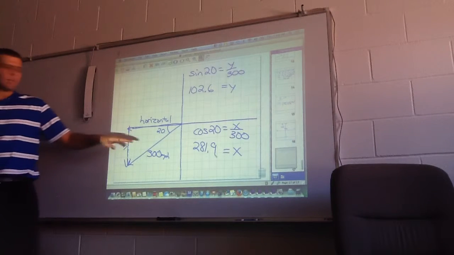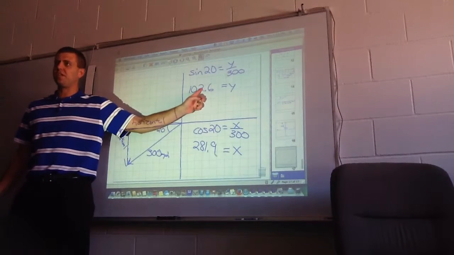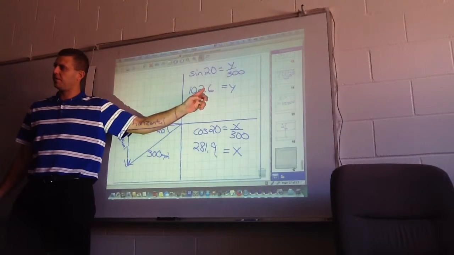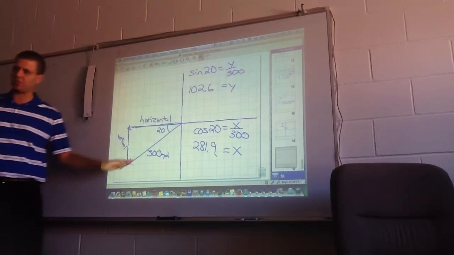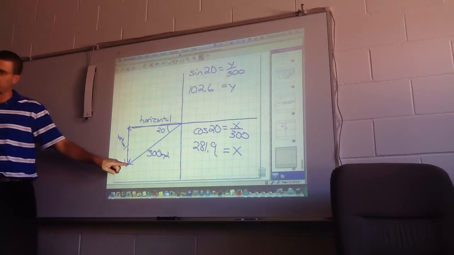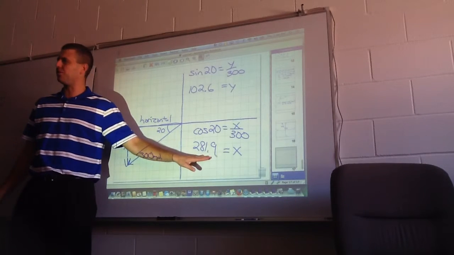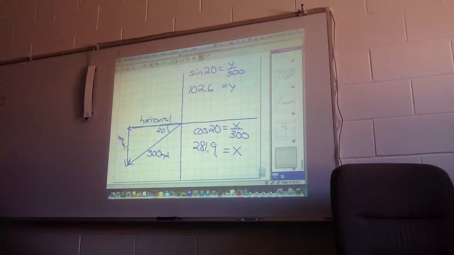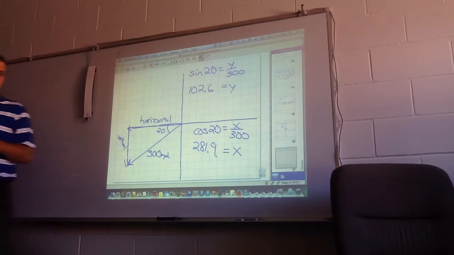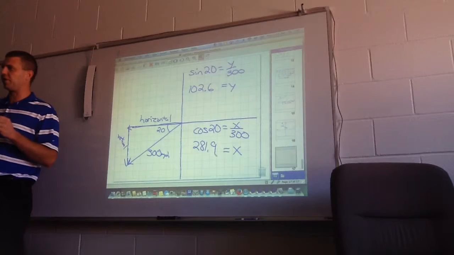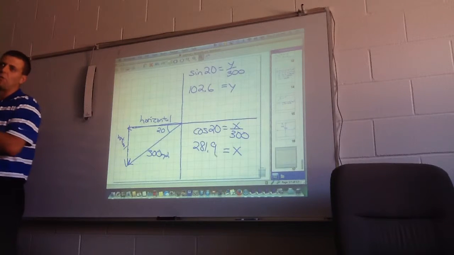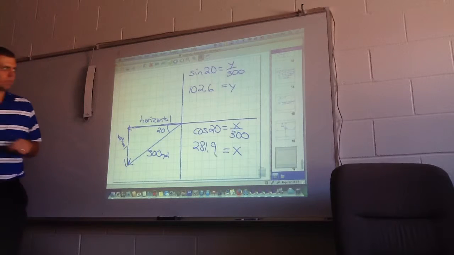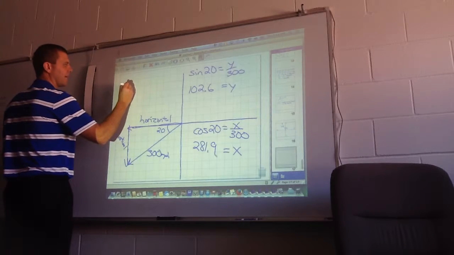So this is the vertical component of the vector because that represents how far vertically this vector is changing as we go from where it starts to where it ends. And this is your horizontal component. And you'll be asked to write that as an ordered pair. Now one thing you have to be careful of: when we write it as an ordered pair, don't forget your negatives and positives. In this case, both x and y will be negative. So this is what your answer would look like as an ordered pair.